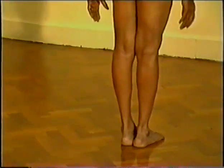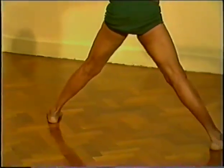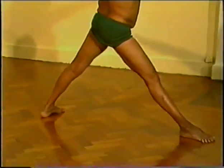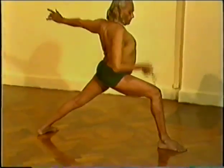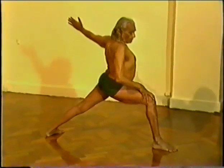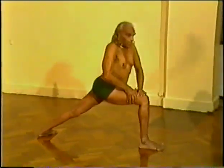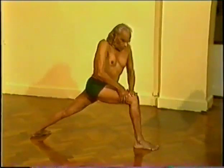Now, all of you, take a deep inhalation. Exhale, jump about 4 feet, a little more than 3 feet. Now, take the right foot out, left foot in. Then spread your leg a little more. Then with an exhalation, bend your knee. After bending, the big toe should not roll towards the little toe. The bent leg. Now with an exhalation, take the buttock bone down. Raise the pubis up, as I'm showing you, with the help of the hand, so that you can turn.